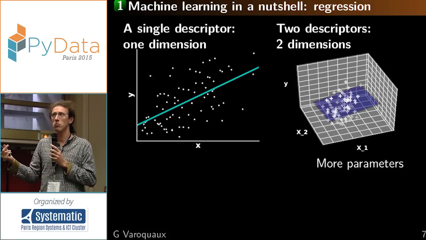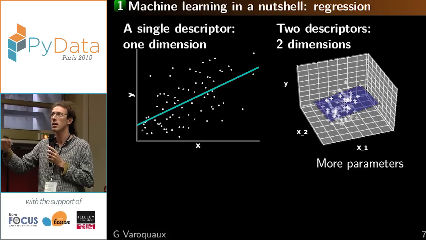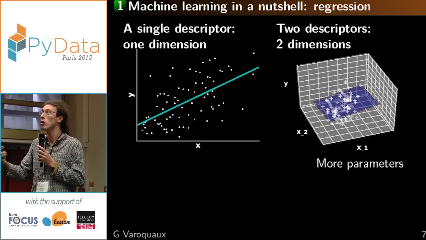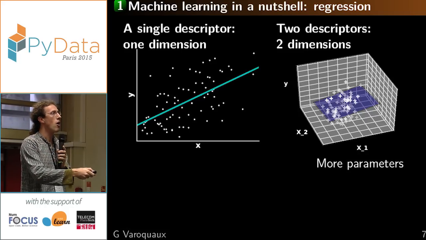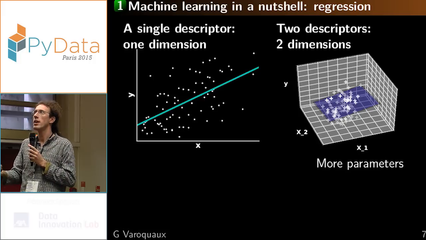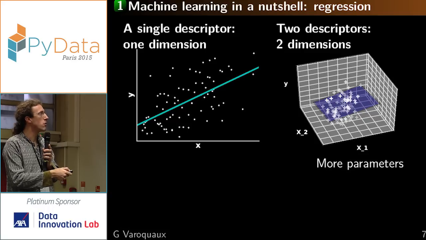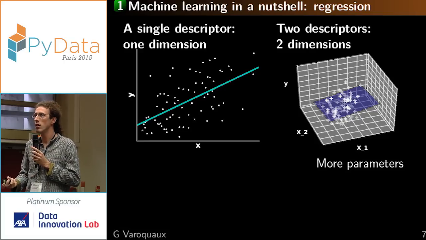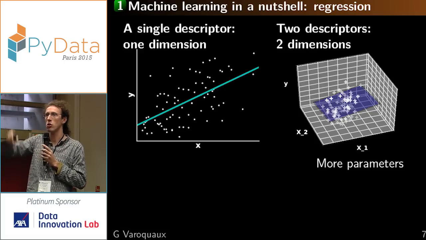Now, suppose the size of the ship isn't enough to completely characterize the age of the captain. So maybe we can look at the age of his daughter, for instance. So then suddenly we get two descriptors. So we have one output variable and two input variables. So that's a two-dimensional regression problem. So we've moved from 1D to 2D, and we have more parameters to learn. We might have an offset, which we tend to call intercept, and two coefficients to control the slope.